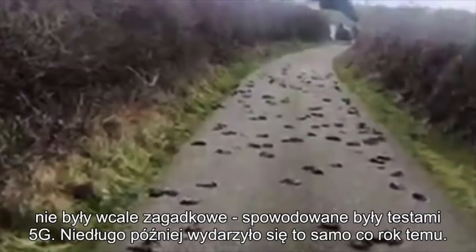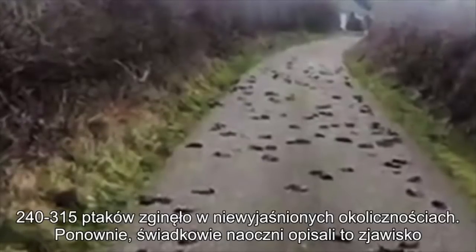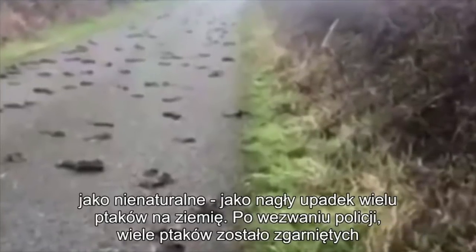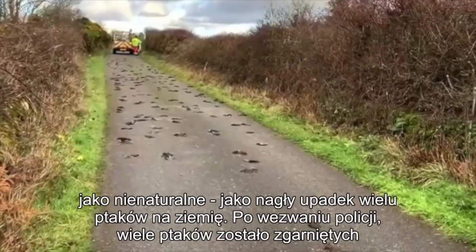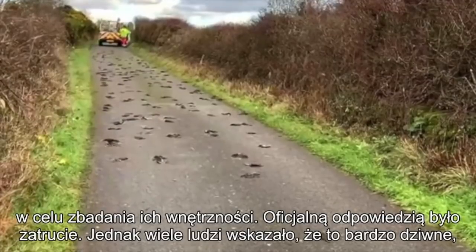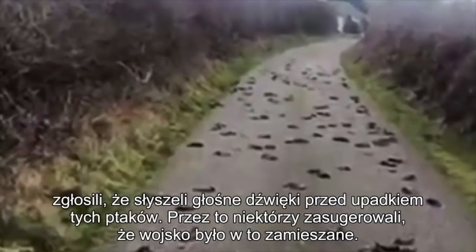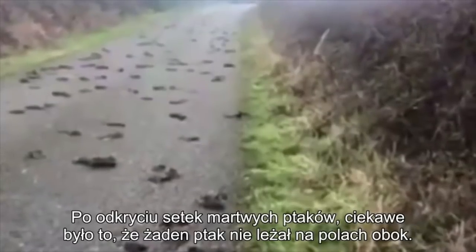Several news articles have reported that police in North Wales are investigating the mysterious deaths of hundreds of birds. It's reported that between 230 and 315 birds have passed away from unknown causes close to Anglesey. Once again, locals who witnessed the event described it as looking unnatural and that many birds suddenly dropped from the sky. After law enforcement was called, several of the birds were sent away for examination. The go-to answer in these situations is that the birds have been poisoned, but as many have pointed out, it's very unlikely they would all drop at once. A few residents close by did report hearing loud noises shortly before the birds were found. The Ministry of Defence released a statement saying that the birds' fate was not caused by them.